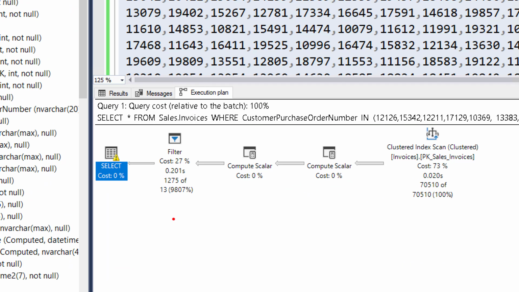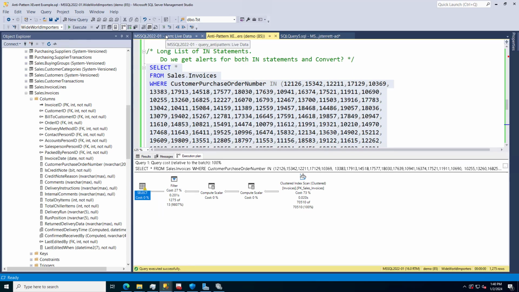One, again, we have our exclamation point. We already know this is an implicit conversion where the conversion is actually going to force us to scan. And because of that, we have this big thick line which is showing us we're actually scanning across all the data. Another thing to look for in your execution plans after you're seeking or scanning data, usually if you're doing a filter after you're getting the data, that's kind of a warning sign too, that maybe there's a way to do your query better to where you can filter as you're getting the data versus filtering after you got the data here.